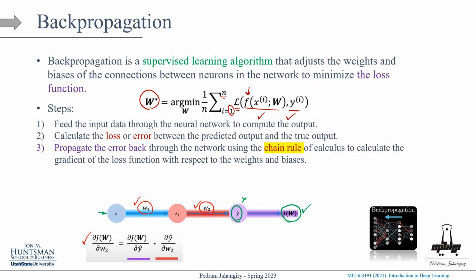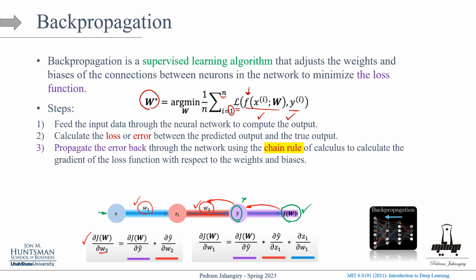So if I want to calculate, for example, the derivative of J with respect to w2, I'm going to use the chain rule. It's equal to ∂J/∂ŷ, so this is one step back, and then ∂ŷ/∂w2. This is the second step. That's if I wanted to calculate the effect of weight 2 on the loss function. If I want to go further back, toward the beginning of the network, I have to use the chain rule again to go all the way back.